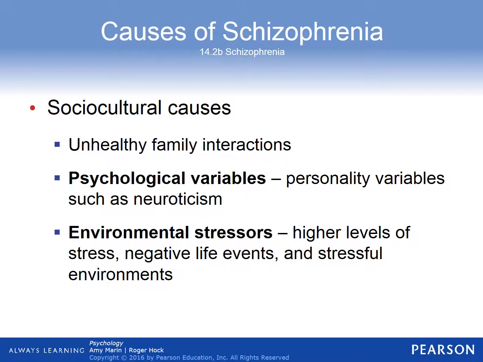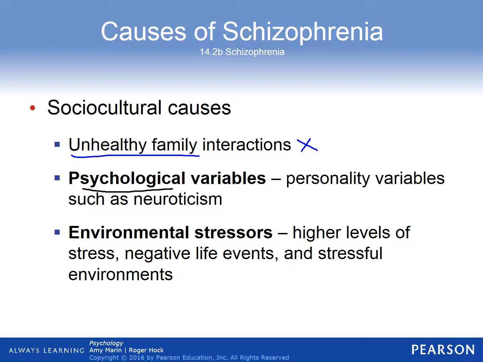The sociocultural and the psychological, it's kind of both here, used to be unhealthy family interactions. So this used to be Freud thinking, something went wrong, and it was usually the mom. The mom was to blame, that she didn't raise the kid right, and so that's what caused this craziness. That we know is really not true. We don't blame moms anymore, luckily, for that. Although there can be some of that. If there was extreme abuse or extreme weirdness, then we can't discount that fact.